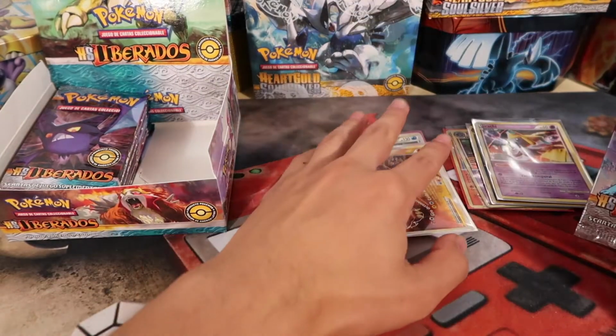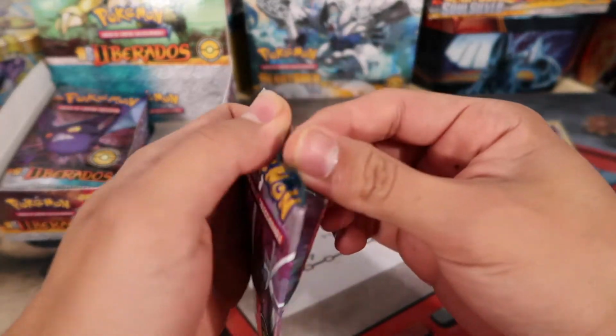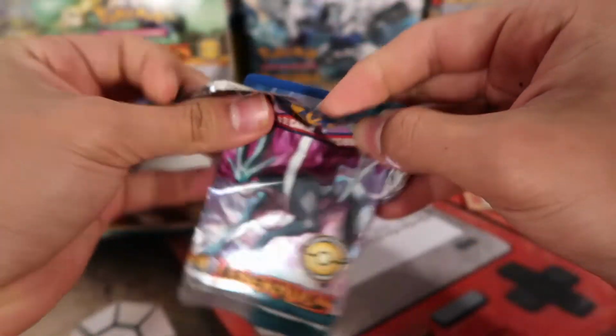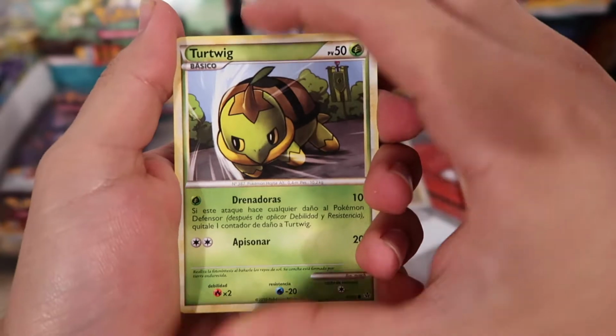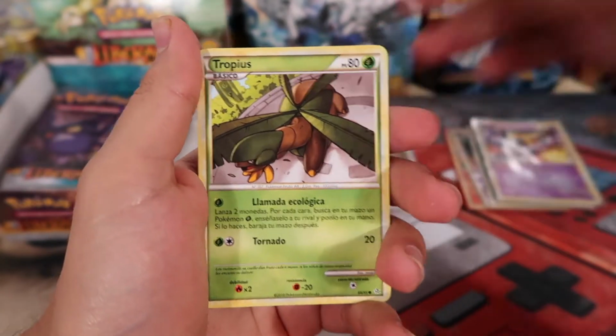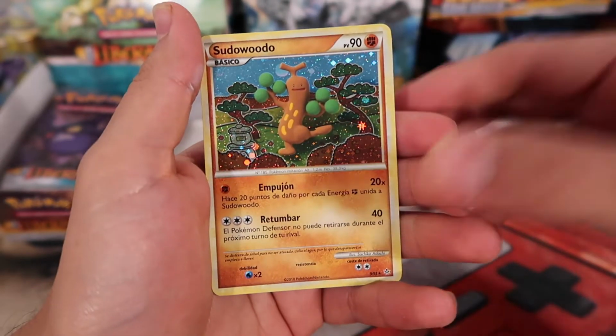One more pack. Let's see if we can get some luck for this last pack with Suicune, my favorite out of the three legendary dogs. Let's see if he will pull through for us. If not, we know that we have more pulls for tomorrow's video, so don't even worry about it. Turtwig, Beldum, Tropius, another supporter card, and a holo Sudowoodo.